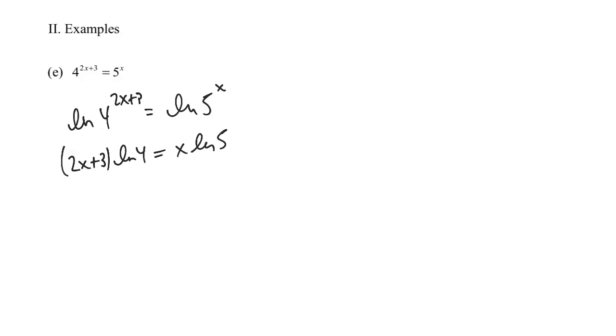Now, if I'm going to solve for x, what I want then is all of the terms that have x on the left-hand side of the equation and every term that does not have x to be on the right-hand side of the equation. And so to start that process, I'm going to distribute this natural log of 4 into this parentheses. And so you're going to see some things that you're maybe not used to seeing. So for example, 2x natural log of 4, sometimes you might see that written as 2 natural log of 4x.